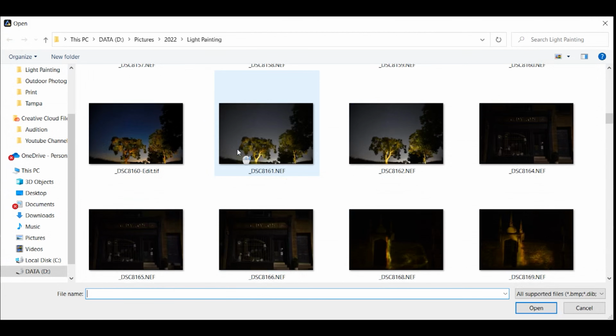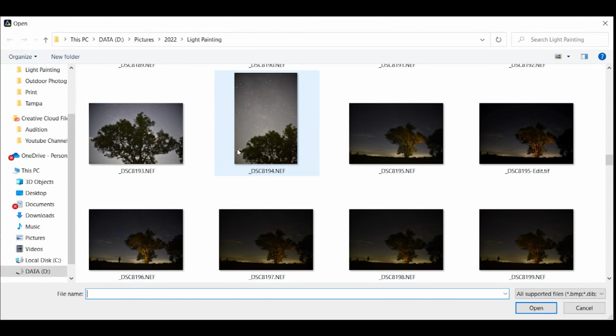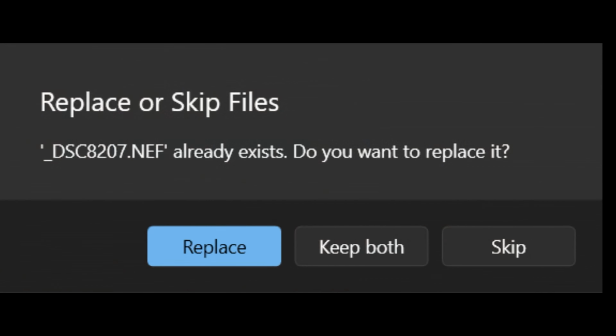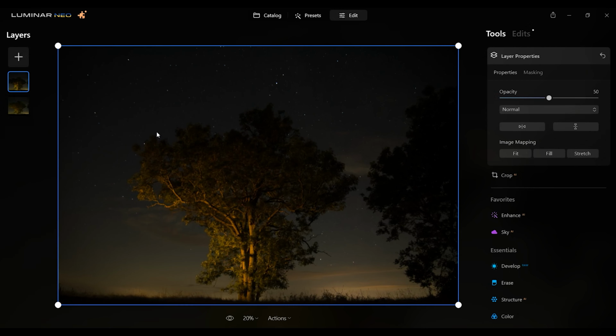I'm going to go through and find the image that I'm going to use as the next layer, and in this case, it is this image right here. I add this in, and we're just going to replace it. It puts it over here, so it doesn't automatically add it right away. It just puts it inside of my images. Then I'm going to come up here and select that image, and it's going to add it to the picture as the next layer.